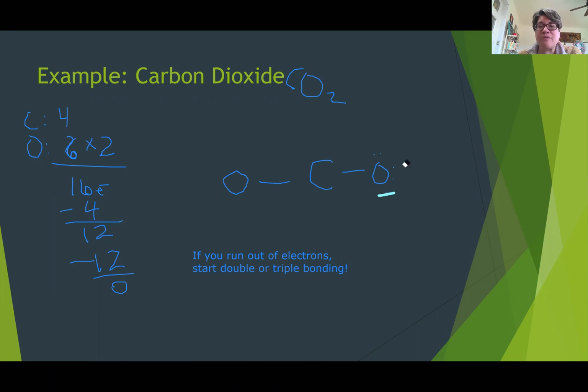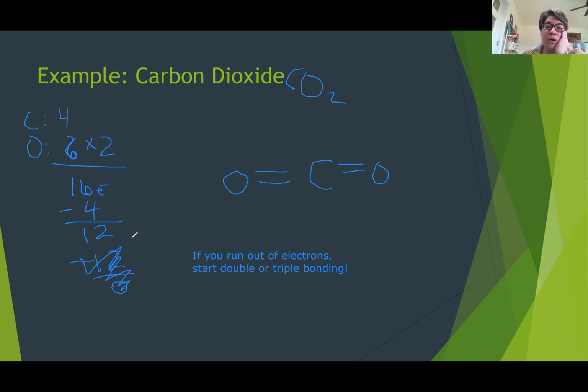So now we have 12 electrons back that we get to play with. And now let's double bond this. Okay, so I used 2 electrons there, so I'm back up to 12. I used 2. And then, hey, let's throw a double bond over here. And this is where you just kind of get to play, kind of like balancing equations.